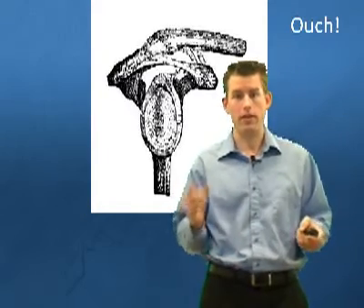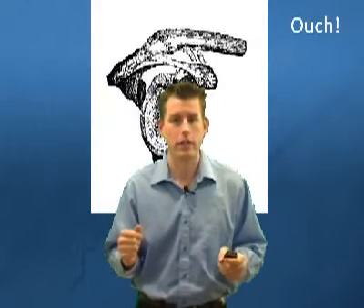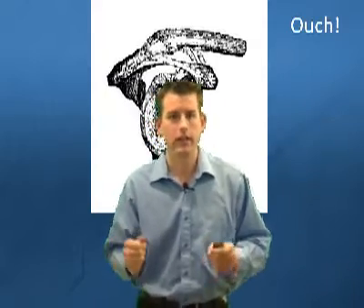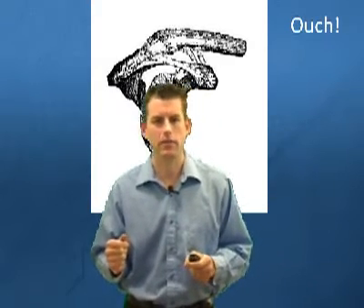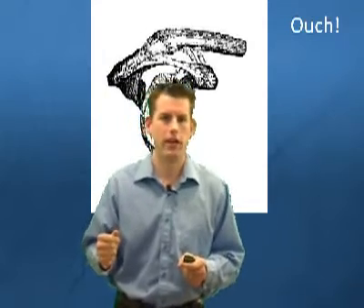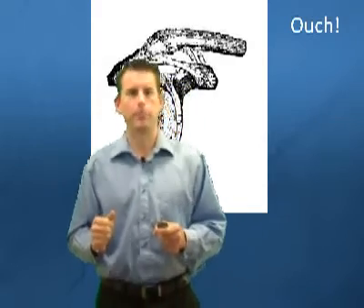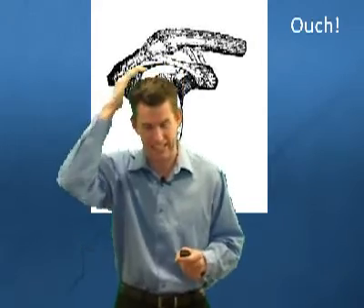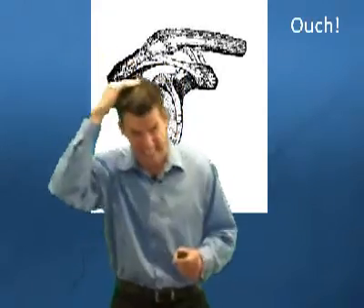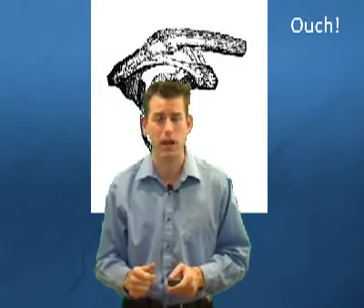I'm going to play the role of that humerus bone going up and down. When you do lots of throwing, a little twisting and turning — it's all great and everything stays pretty centered in the middle. Now here's what happens: as the arm gets a little fatigued, it starts bobbing around more. And remember that acromion? What starts to happen is you begin hitting into that bone. And then you throw again — hit it again, and again. The rotator cuff is sitting right there and I'm banging into this bone all day, which can cause quite a few problems.